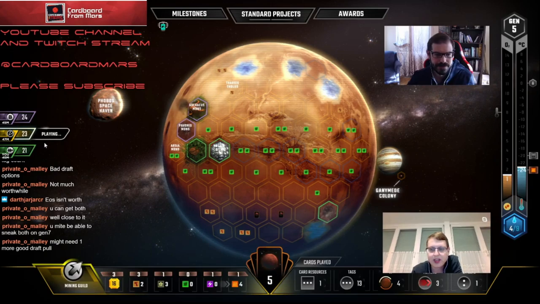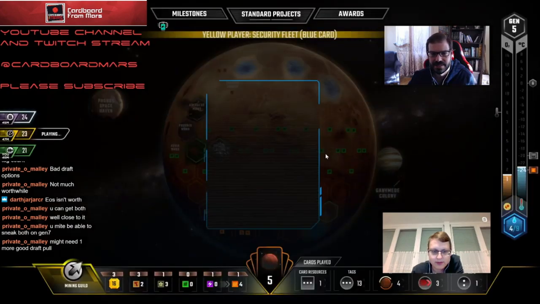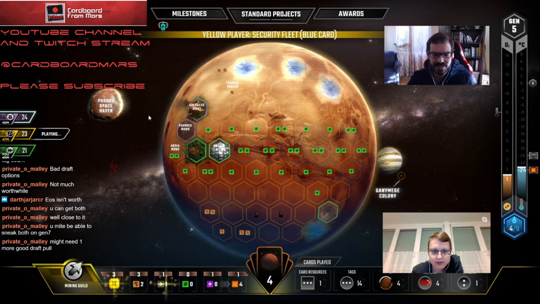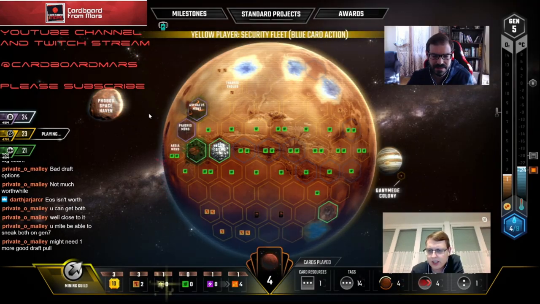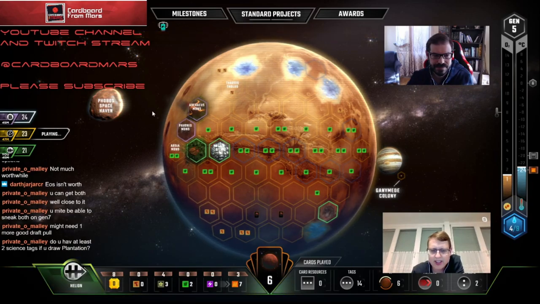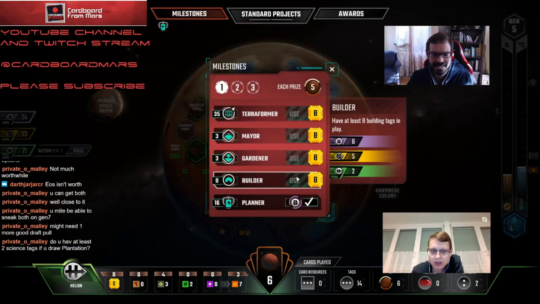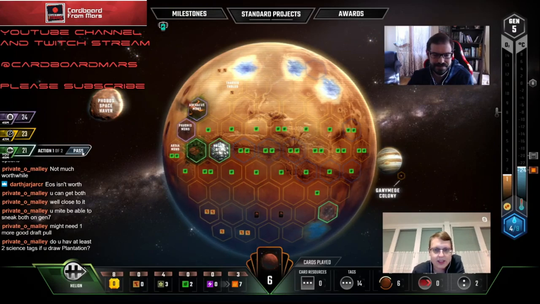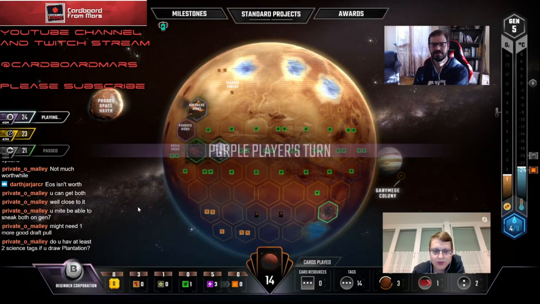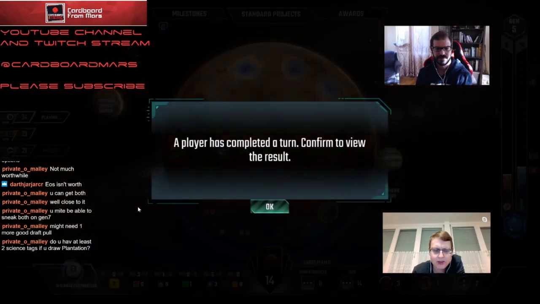Yeah, we did a good draft, private. That's it. This guy's at six tags right now. Security fleet. I do not like that card. I thought it's great when I started playing, and the longer I played, the more I was like... Yeah, that's how I feel about it too. I mean, he just cost himself Builder. Look at that. Yeah, but Beginner Corp is quite cash poor. I'm not sure if he can get Builder, two building techs and the milestone next generation.